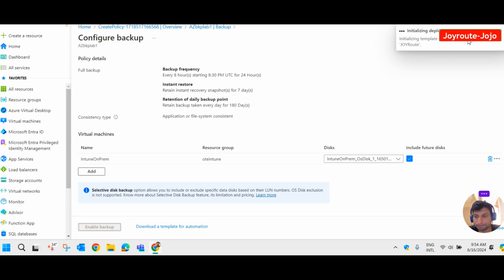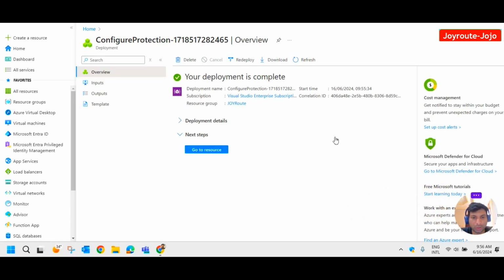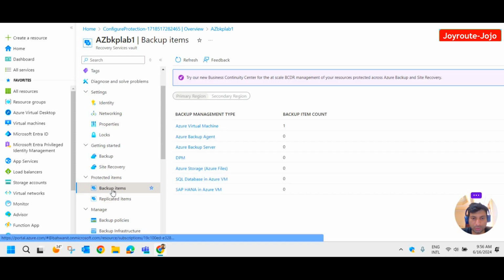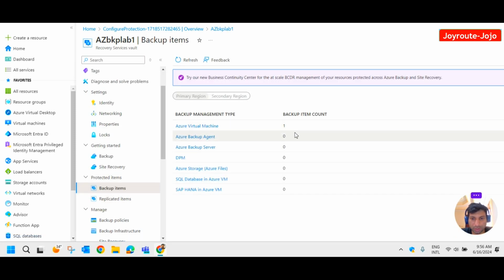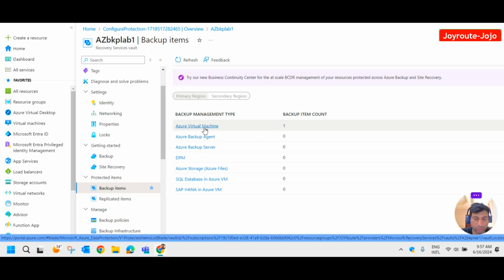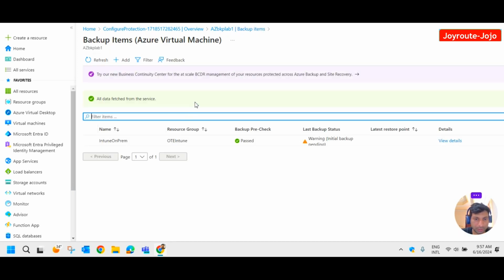Initializing the deployment. It may take some time, so let's wait. All right, the deployment is complete. Now go to resources. If you go to backup items, you could see one Azure virtual machine is under backup. Let me click on Azure virtual machine, and it provides the details here: backup pre-check is paused, the last backup status is warning, and the initial backup is pending.